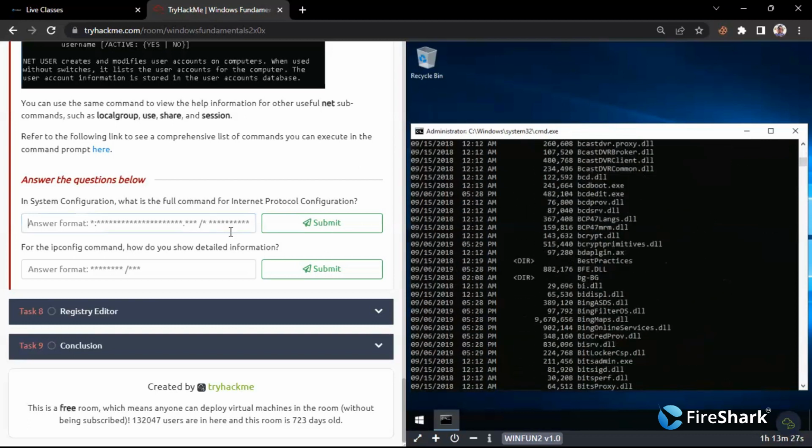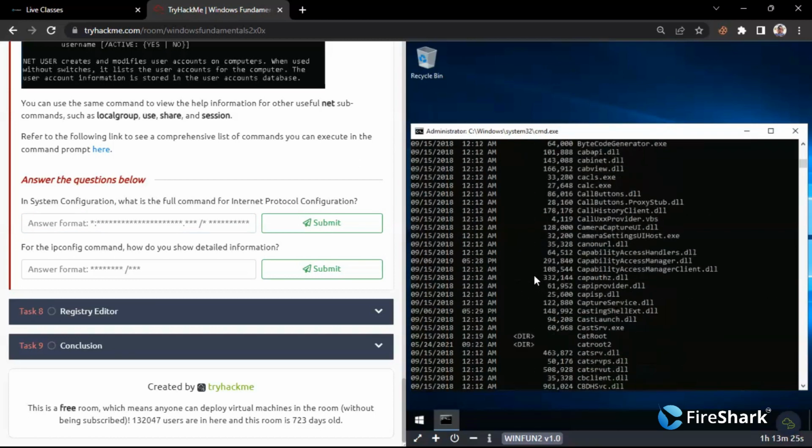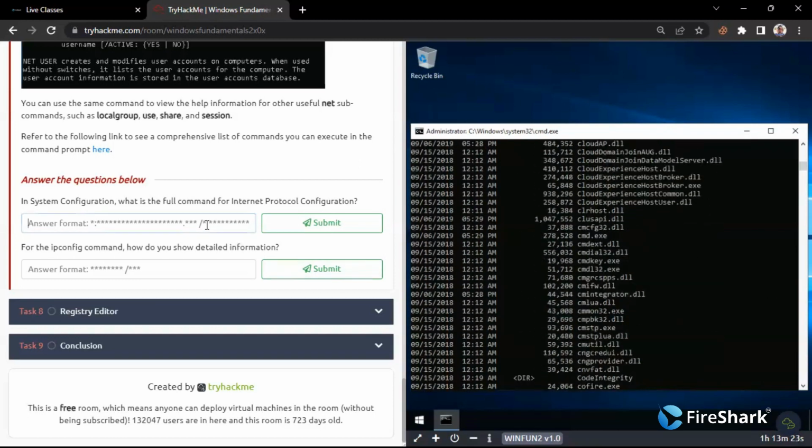Okay, so I will just tell you the path because this is getting too long. So I will just write here. Okay, in the C drive, first of all, we have to move into the Windows directory, and after that we will move into the system 32, and after that it was cmd.exe.